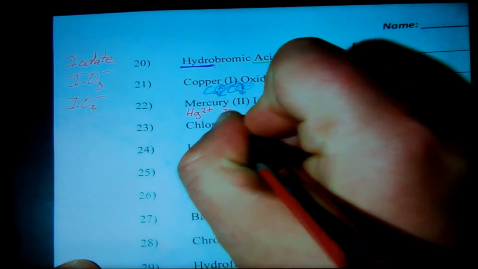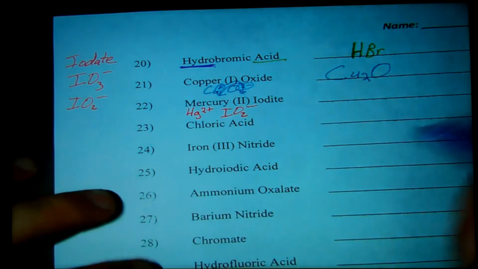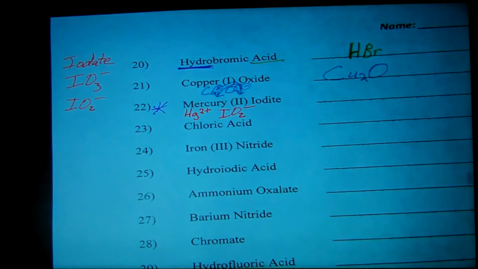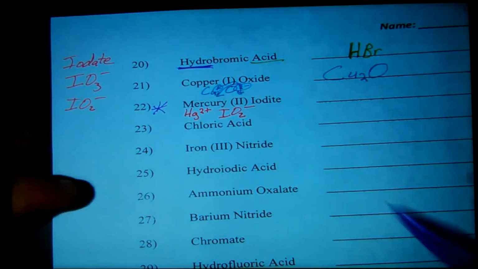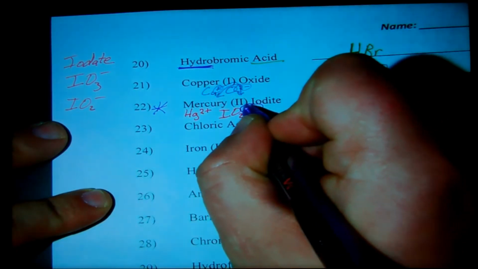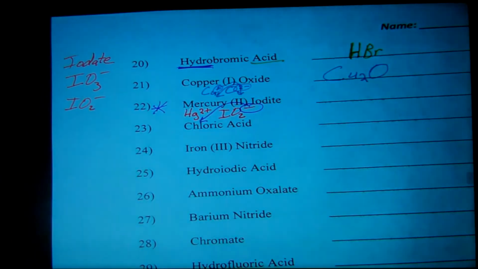So IO2 negative. Now I'm going to put a purple star here on this 22 because a lot of you guys have had this question on this. And I want you to see how this is going to work. It's going to work like it did up here on 21. We're going to take this 1 and cross it over here for this mercury. But here's where a lot of the questions have come from: the whole parentheses thing, when to use it, when not to use it with these polyatomics. And this is a case where we will.